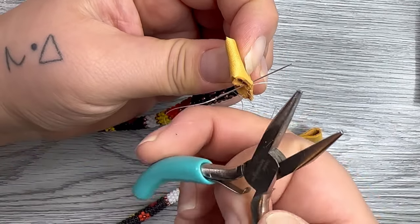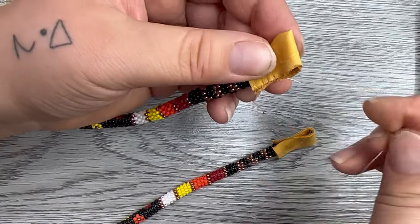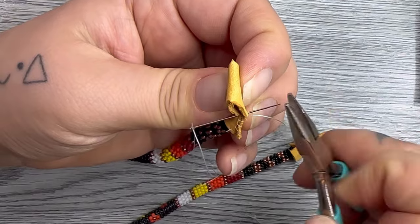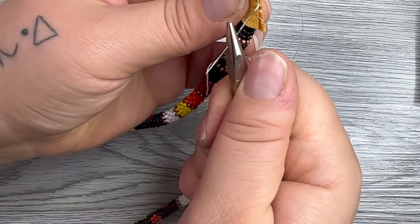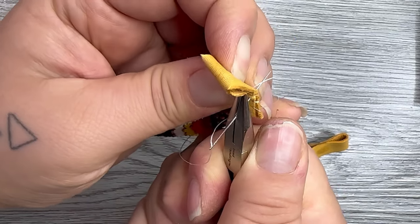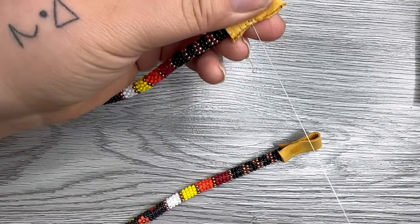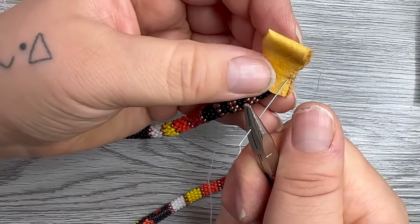I'm using some flat nose pliers to pull my needle through. And then I don't sew it all the way, obviously, because I'm going to be adding some findings in there. And then I just go back down through the same hole, but in the opposite direction, not on the opposite side. Putting my needle through on the same side.